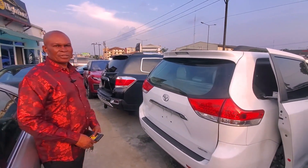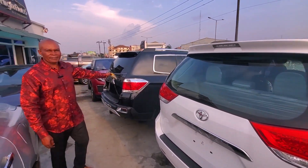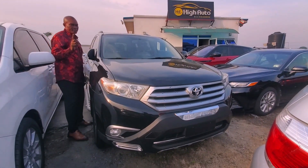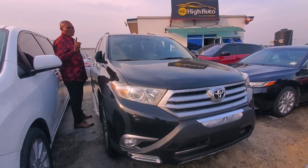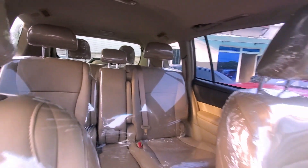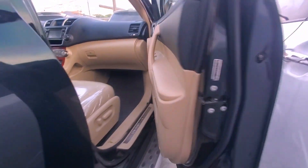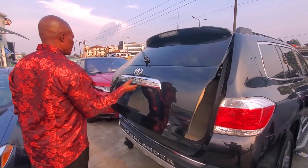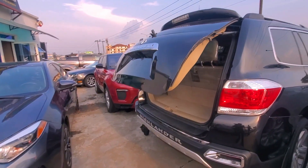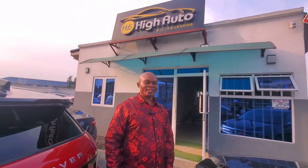How much? 8.5 million — very little, very small price. And look at this Highlander 2013 Limited Edition, keyless, black color, micro interior. Keyless — how much? Very small money: 12 million. Not 11, not 11 — 12 million. It has Bluetooth, voice command, everything full option, four-wheel drive. Just 12 million — 2013 Limited Edition, keyless, with power boots.